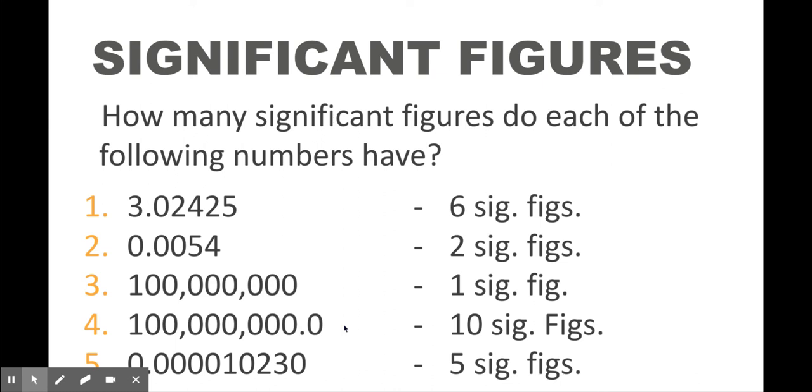And then the last example is a combo pack. It's got everything in there. It's got leading zeros that are not significant, sandwich zeros that are significant always, and a trailing zero that, because there's a decimal in the number, is significant. And I apologize if that decimal is cut off on your screen. So that one has 5 sig figs.